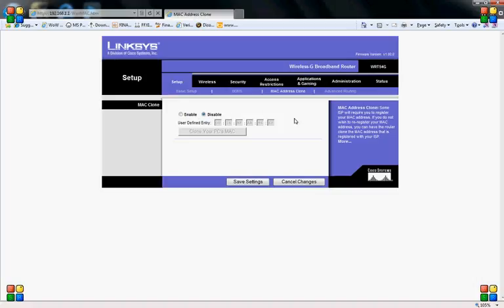The reason is your internet service provider has on your profile a MAC address for the Ethernet device that you're connecting to. If you have to change that device out for, say, a new router, or you're adding a router where there used to be none, you need to either have your ISP update your MAC address that you're connecting with, or you need to clone one. And generally, it's a lot faster to clone it.